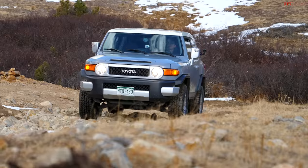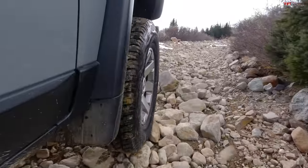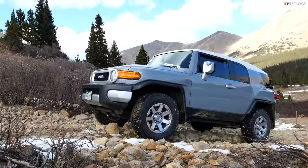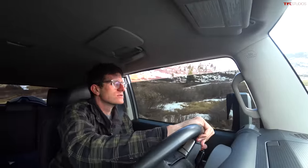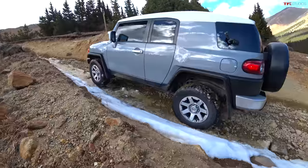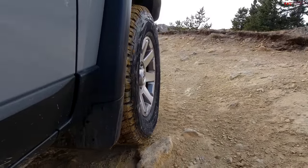The FJ Cruiser was available with a manual transmission. This one does have the automatic, and typically the automatic transmission is a little bit easier to drive off-road because you don't have to worry about modulating a clutch pedal. But tons of traction up through that little rocky area with the cantaloupe-sized rocks, as my dad calls them. This is where it gets narrow, so that's why I'm really glad I have the SUV versus the full-size pickup truck. Ooh, it's hard to see what's right over that front end though, because the hood is high and the windshield is small. Definitely getting into a little bit of snow here. Let's see how the traction control is able to distribute power. We are pretty much at a 20 degree incline here.